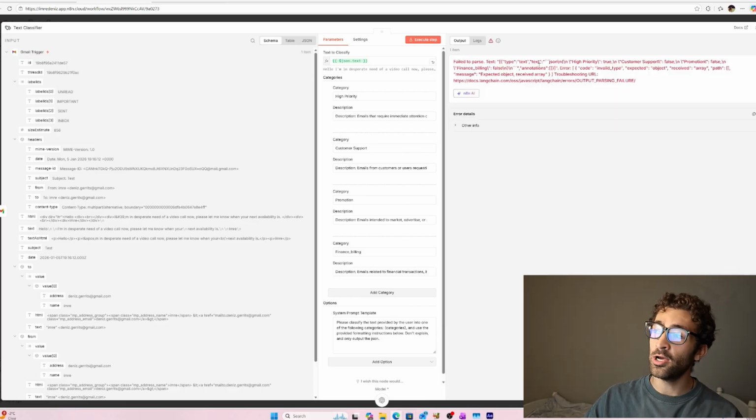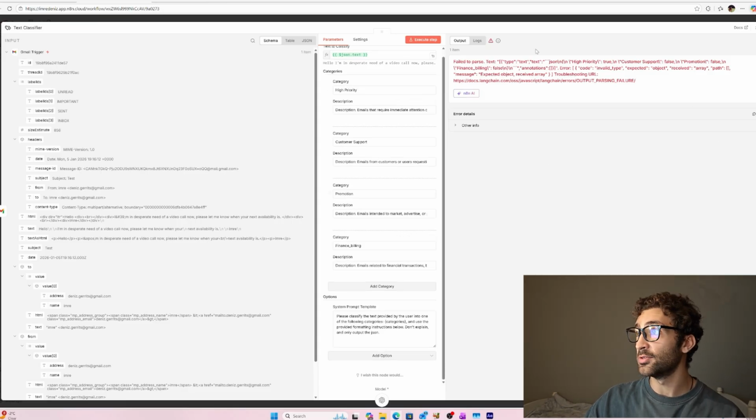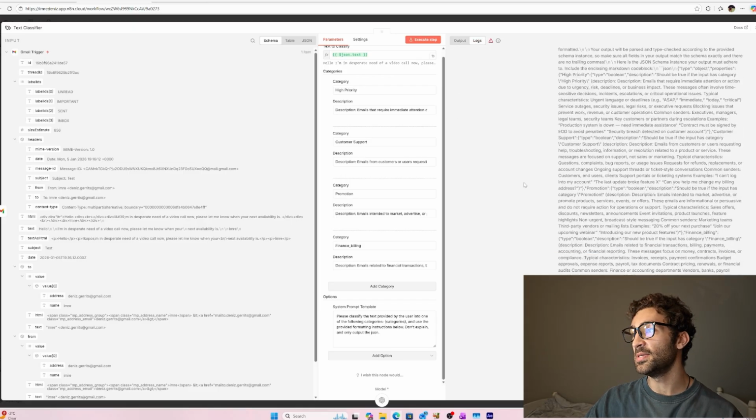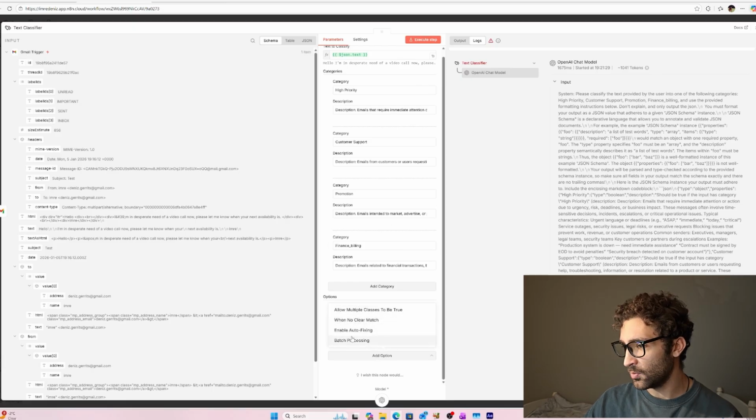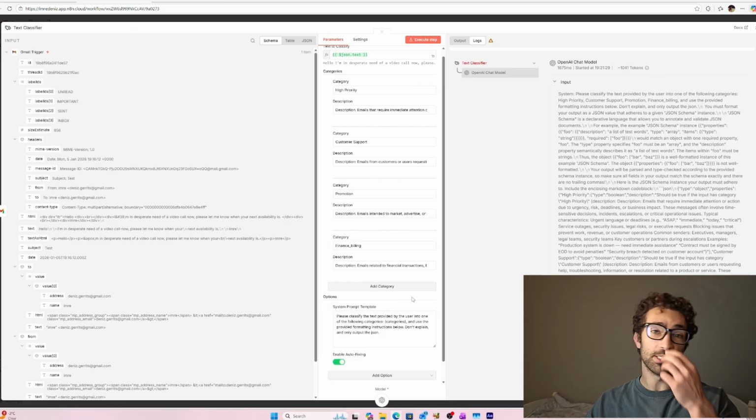Okay, so this happened, and I actually wanted this to happen before I fixed it without it even occurring. What's happening here is that the output from the GPT is not coming as n8n expects it to. So what we can do here is add an option to enable auto-fixing. What this does is it will speak to the OpenAI model if it detects that it's not in the right format and try and fix it without any intervention on our side.